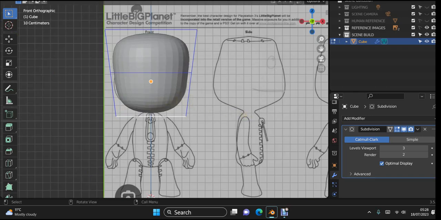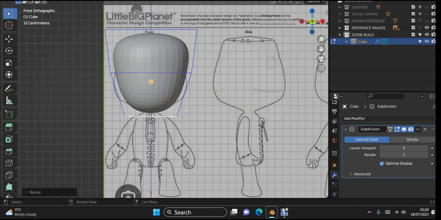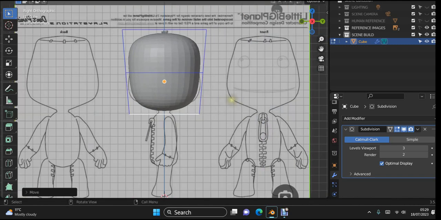We'll go to 1 and scale it on the X. Grab it on the Z and bring it up a bit to about there. And we're just trying to find the shape at the minute.